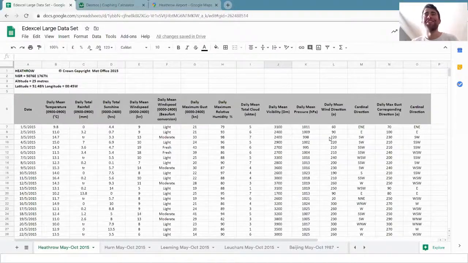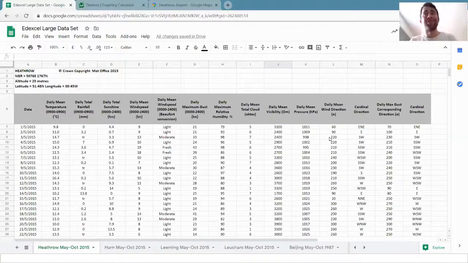In the last video, I showed you how to copy data across into Desmos fairly easily so that it can draw some lovely box plots for us and calculate some statistics very easily. In this video, I'm going to show you how Desmos can also draw us some very nice histograms.